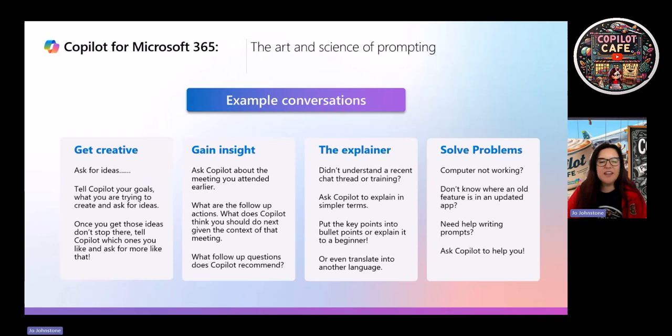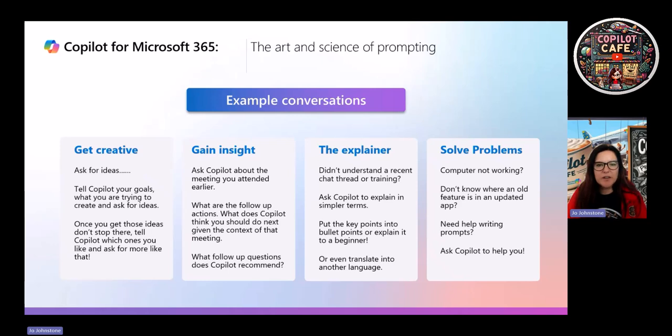And then finally here, and this is just my top ones. There's loads more reasons I would say to use Copilot, and I'll probably share them in future sessions. But solve problems. Right, so computer's not working, don't ring IT, you probably search the web and go through 30 different documents or websites with God knows how many pop-ups and download requests and things to find your answer.